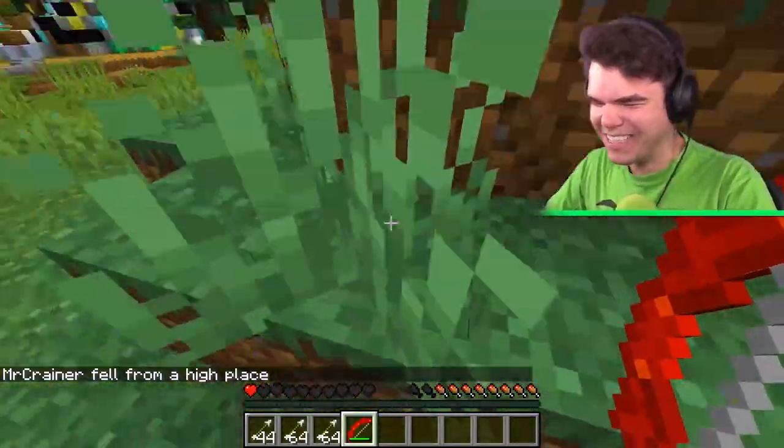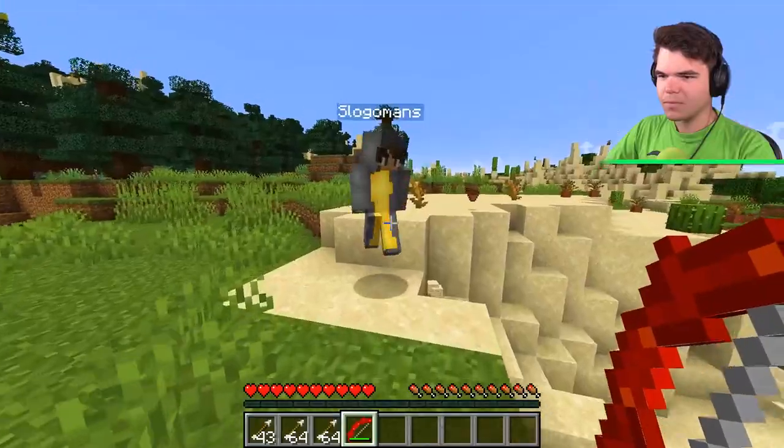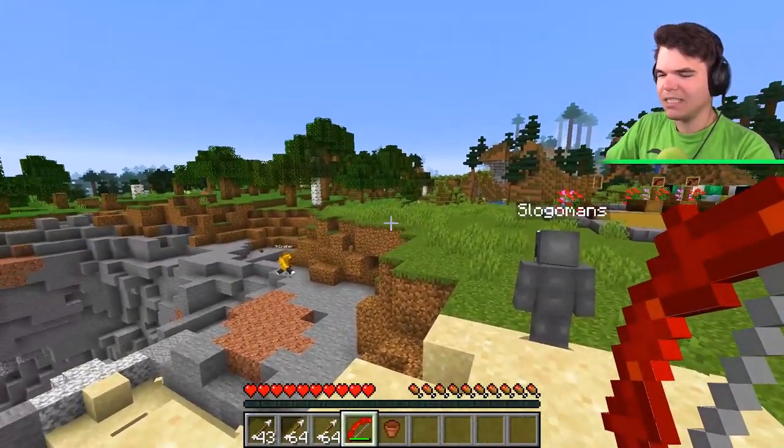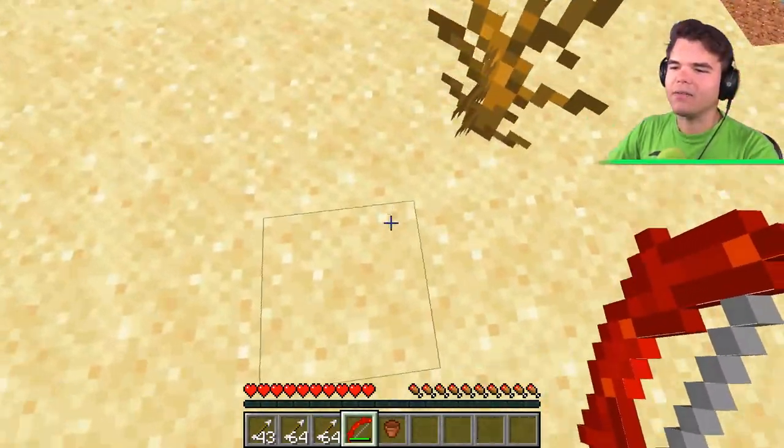Stop. I have one heart. Getting real close, guys. I have one heart. All right, guys, in the interest of not blowing up everything, should we move on? I just want to do one more thing. Josh, come right here. Stand right on my block.